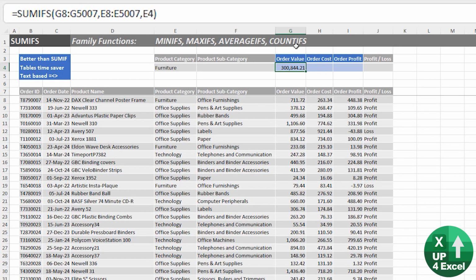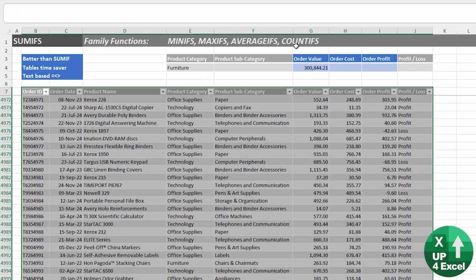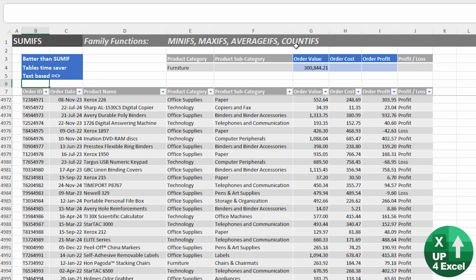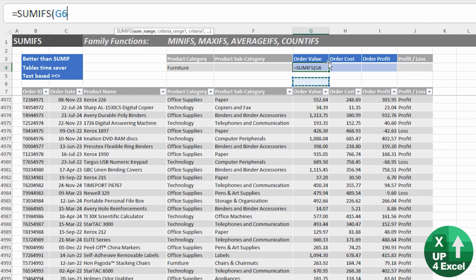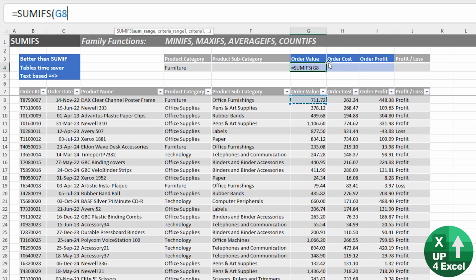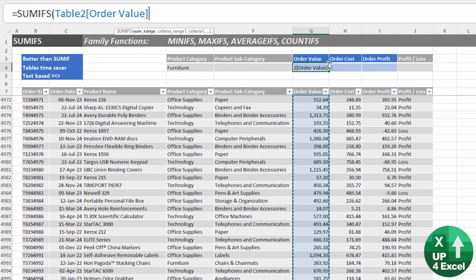But there is a top time saving tip on all of that, and that is to turn this into a table, which is Control T. Now I've got the formatting set up, so you might have to play around with defaults yourself, but essentially now that's a table. If I delete that formula, I'll do the whole thing again. So this time I'm going to say SUMIFs, and as long as I'm in that order value column, Control Space will tell me, I want the table 2 order value column.